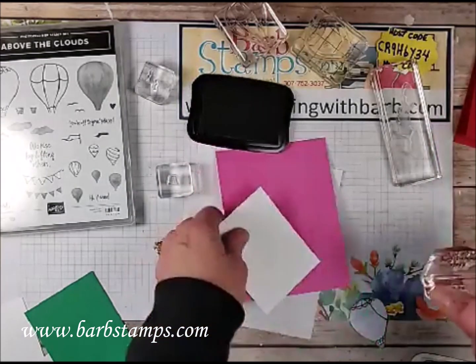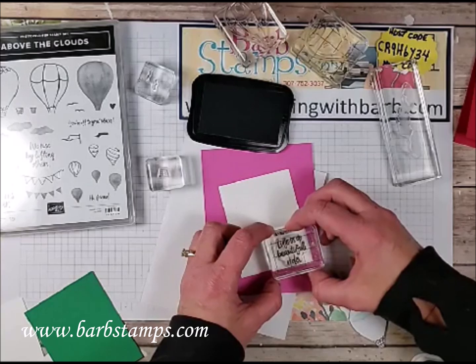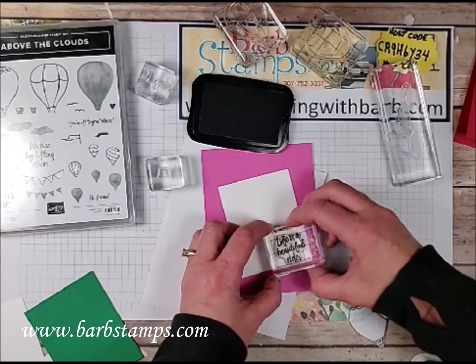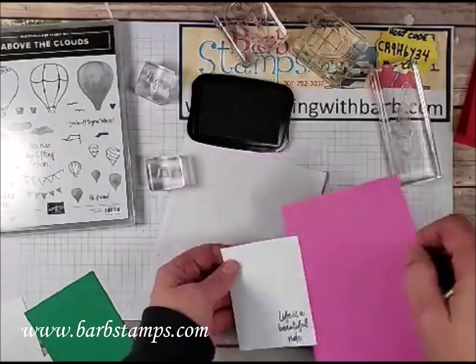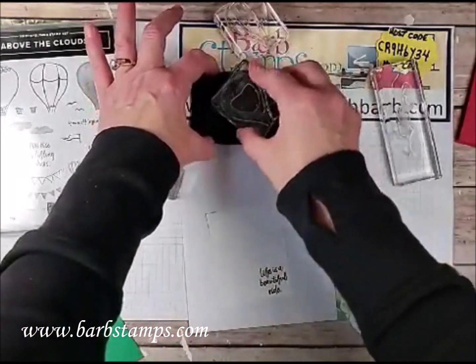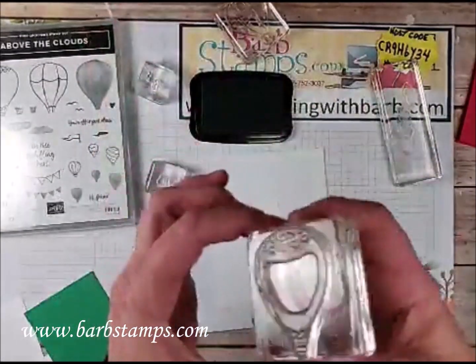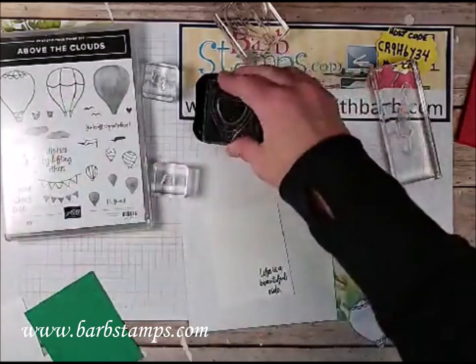You know how I am on white. I can't see. So I put something colored behind there, and then I can totally see, because I want it right down here in the corner, because my balloons are going to take up some of the room. Okay, then I have this little balloon, and there's a number of balloons in this stamp set. As you can see, there's two detailed ones and then the solid one here.